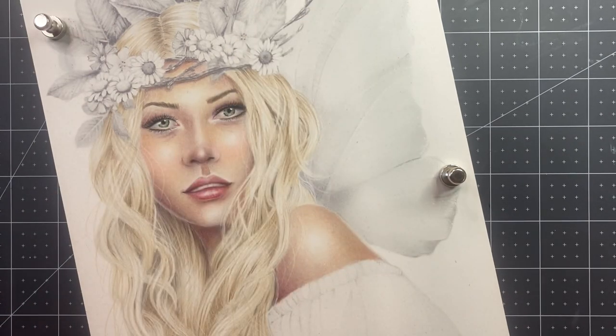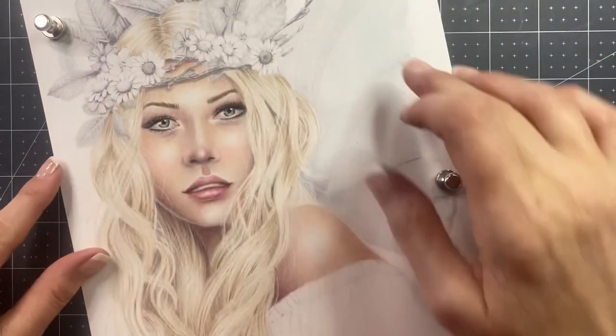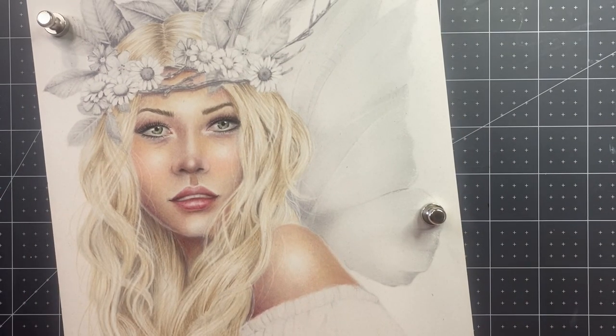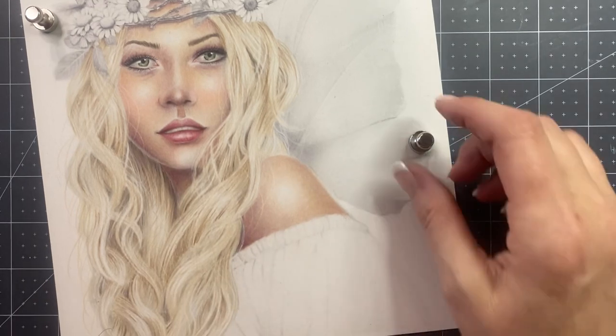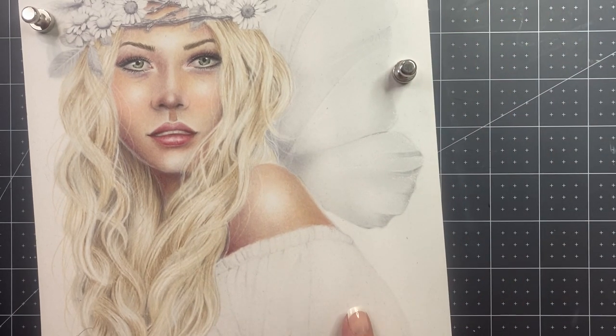Okay, so we have about half an hour, because that took me an hour. What can we do in half an hour? I don't want to get started up here, because I'm pretty sure her crown is going to take me a full section. So maybe let's work on her shirt.